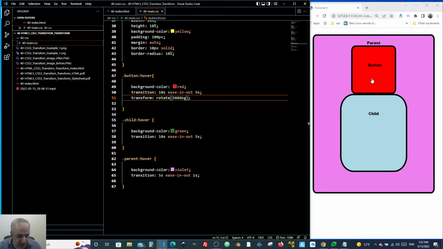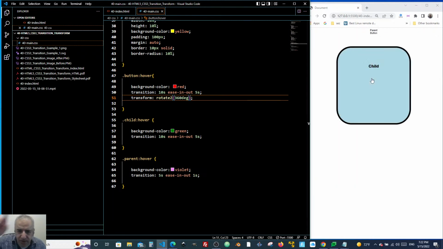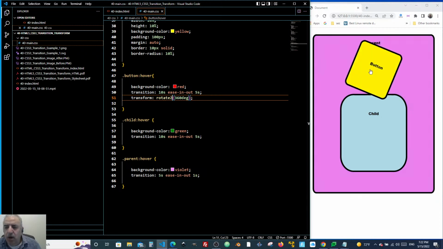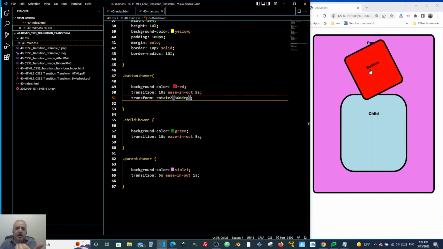Let's try the z-axis. I have the feeling it's going to rotate this way. Okay, so basically this is the z-axis, x, y, and z. The z is coming out of the plane towards me or away. So that's what the axes are.